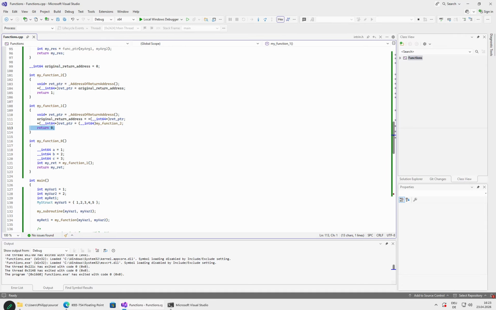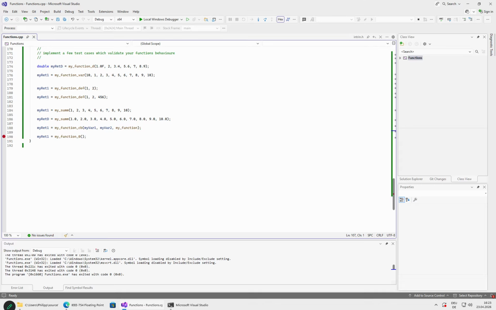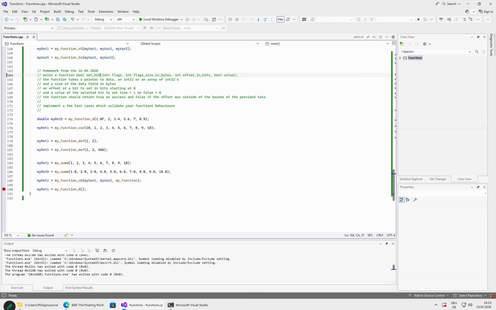Let's think of some homework, something of course much simpler than this address trickery. Today is the 23rd.